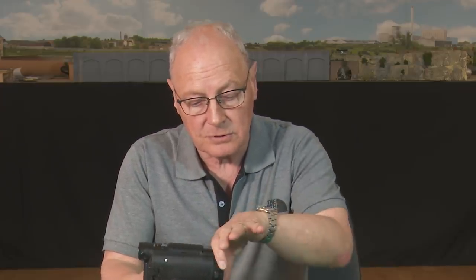I do like it. A couple of things I don't like, and that is there is no shade to it. There's no sun, no lens shade or anything. I did find that when I did that shoot at Dartmouth, when the young sailors were marching towards the lens, I was getting a little bit of flare. And also back in the early shots at McKinley Railway, there was some flare coming off the lights in that room. As far as Holney is concerned, that's no problem. But if you've got the microphone here, your fingers are in the way. The microphone is in the way of your fingers. So that's kind of a bit odd, because you have to pull your fingers back there, which seems strange. Everything else is good to go.